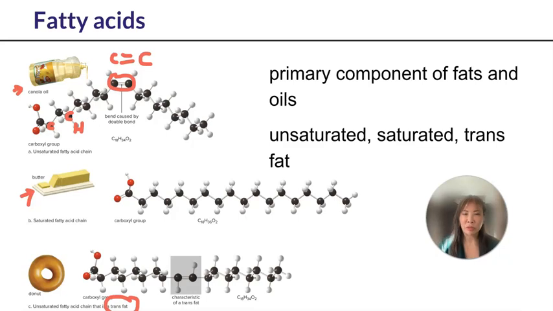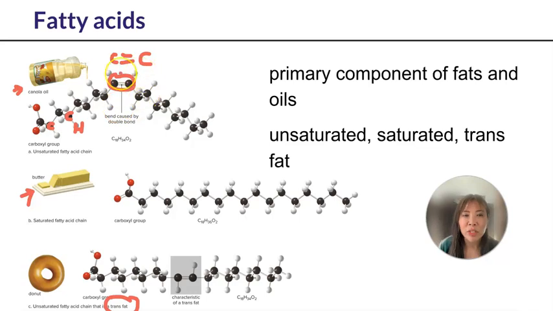You can imagine when you have just one bond, right? You can link and move around easily. So with a single bond, there's a lot more movement. Once you have a double bond, I can't easily twist it. So this becomes a little bit more rigid because of the double bond. And because it's a little more rigid, it results in what we observe here as this kink right here. So you can see there's a kink.